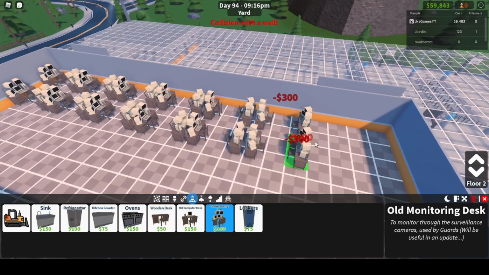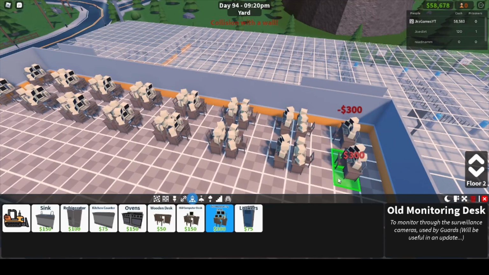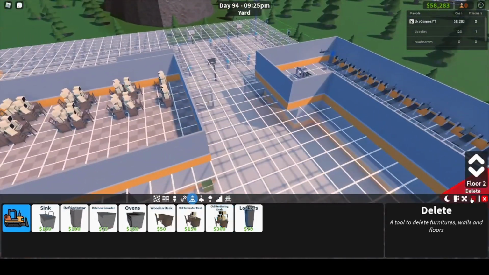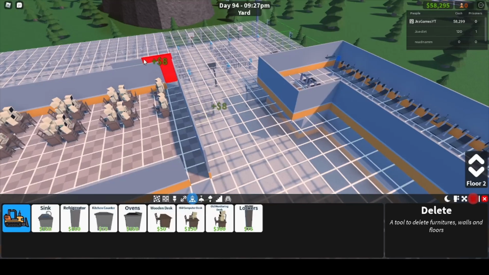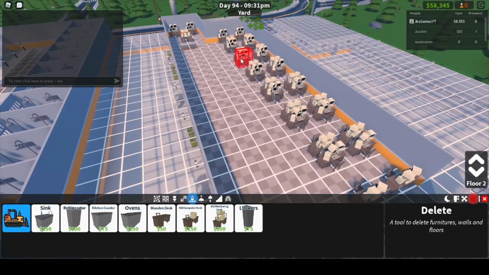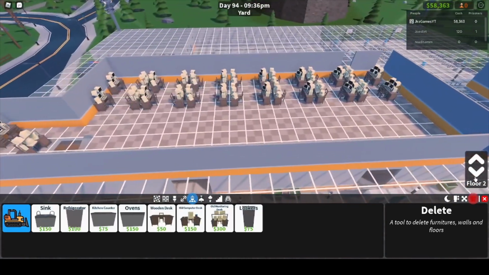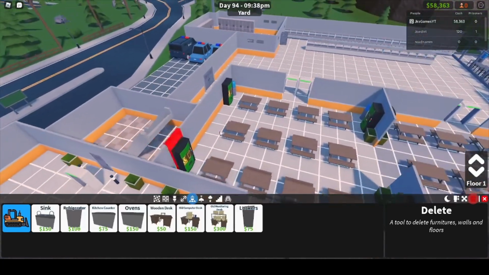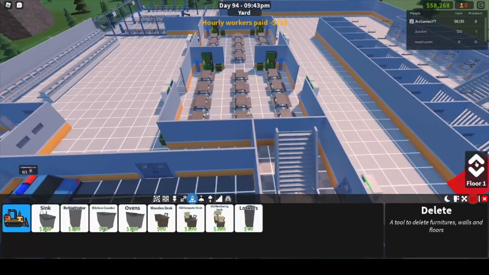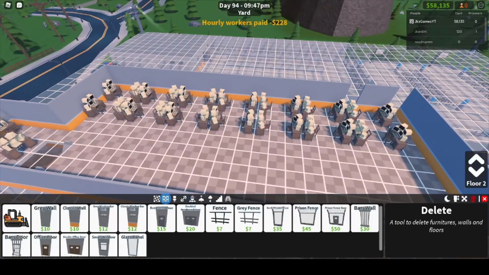Come on. One more. Ah. One short. So you know what? We're just going to go ahead and do this right here. We already had the extra walls placed down and everything. Come down in floor one. And we already got that wall removed. We are good to go. Now we need to add another wall.